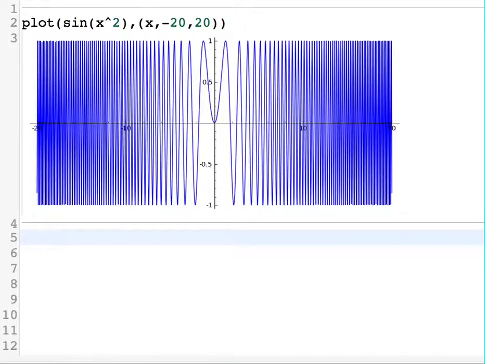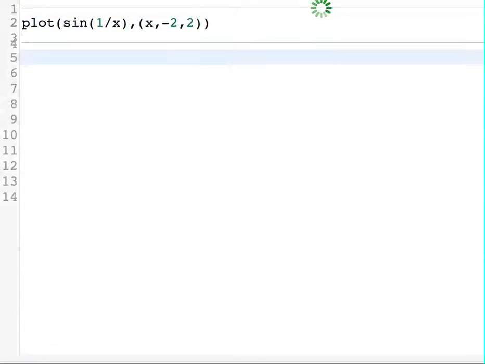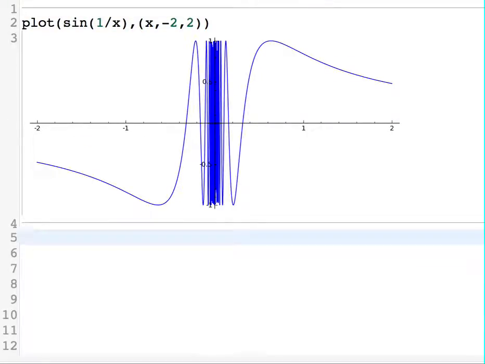So you can just come in and start investigating your functions rather easily, in a way that seems even better than maybe what your calculator can provide. Start changing around the functions there, and you get some really wild looking plots. This one looks like it has a bunch of action right in the middle, so why don't we change our plot range maybe from -2 to 2. It just keeps going. We can keep investigating functions like that. It can be very, very useful.